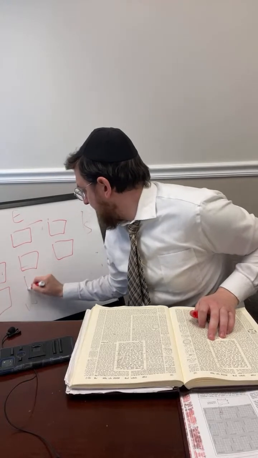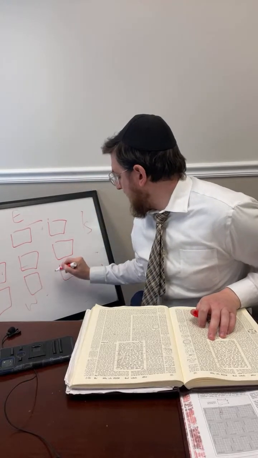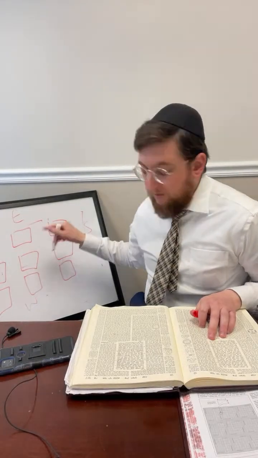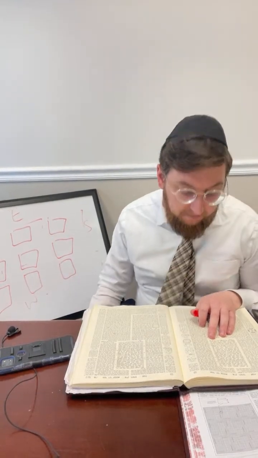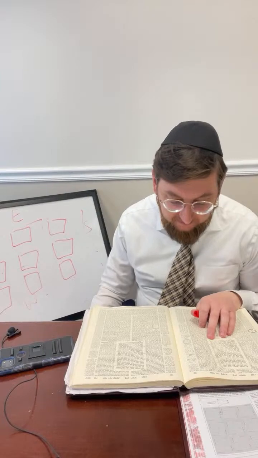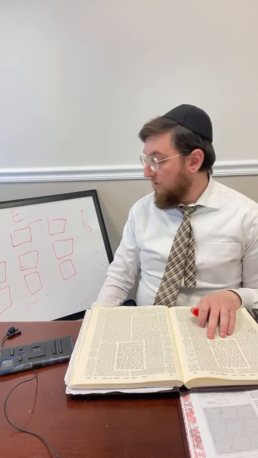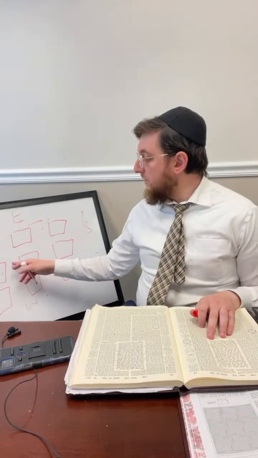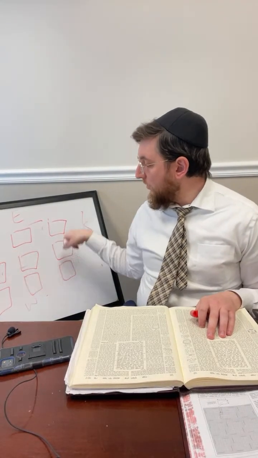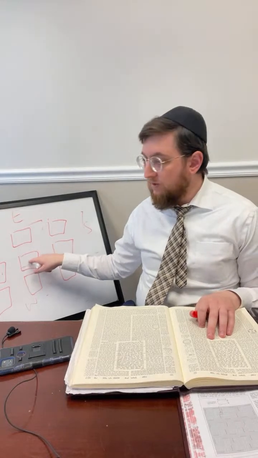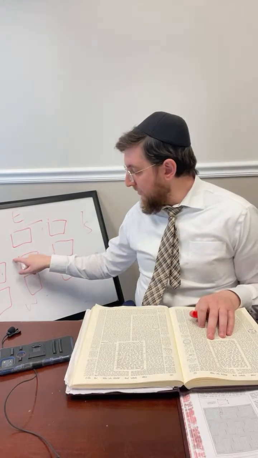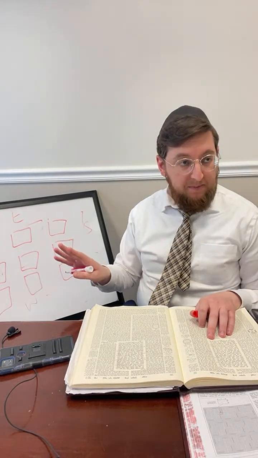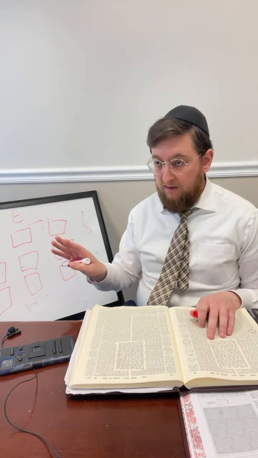Seven, eight, nine. Okay, so this is the pnimit and those are bachutz. Let's see what the Gemara asks. Each one of them has between them two or three tfachim, according to the shita. So like this. The way Rav says is it has to be makom choba. He would say you cannot set the ones around it up the same way you set the one in the middle up. There's only one tefach here and one tefach here. It's not acceptable. It's not mutar. You're not allowed to do that.